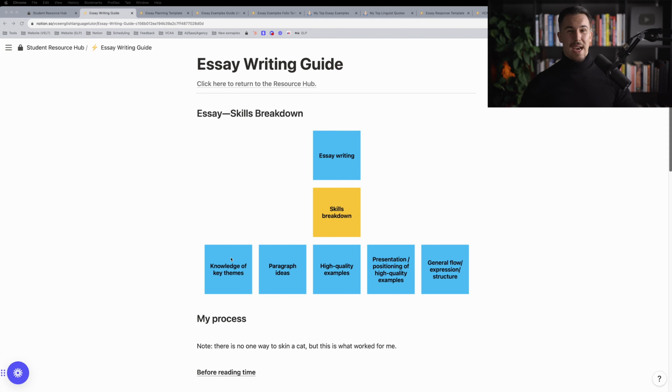If you don't know that, or you haven't been taught the key themes and you start tackling application tasks, things are going to be very difficult for you. From there, we need to be good at generating paragraph ideas. Now, this is really important in Year 12. There are two main ways to generate paragraph ideas. You'll start to notice some patterns the more prompts that you tackle and the more high scoring responses you read. But there are two main ways that I use and that I teach my students.